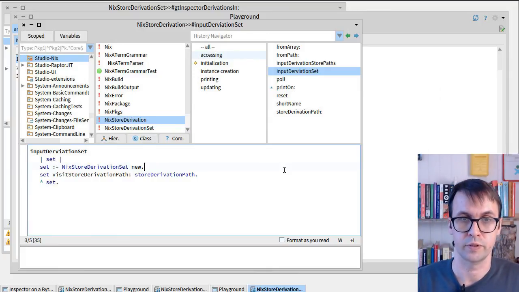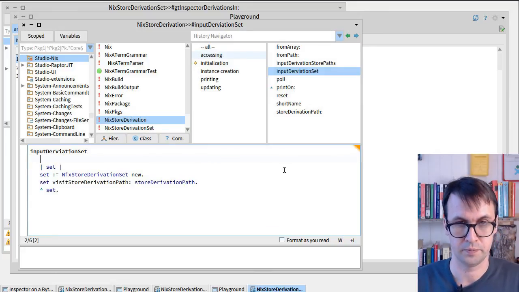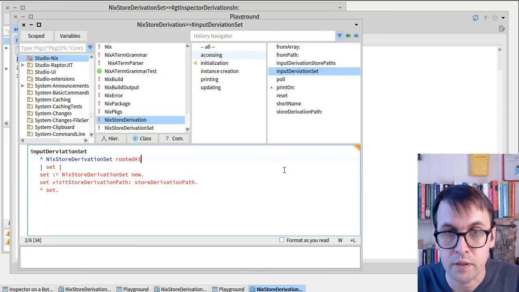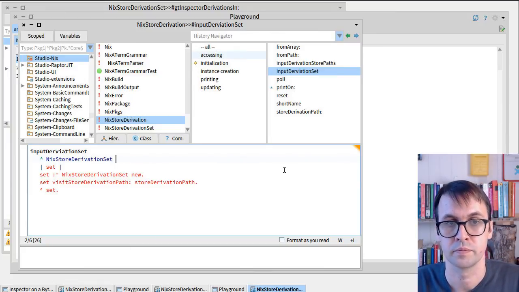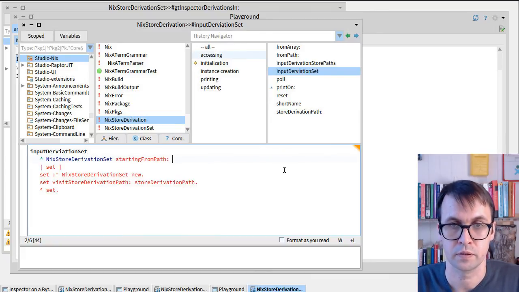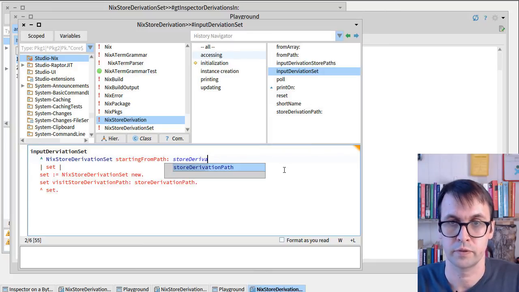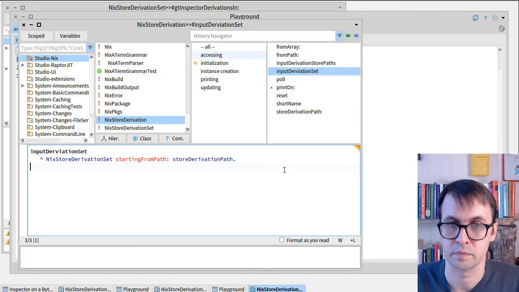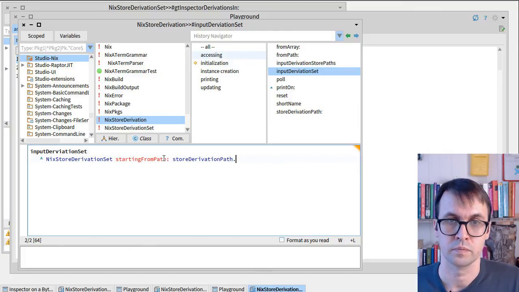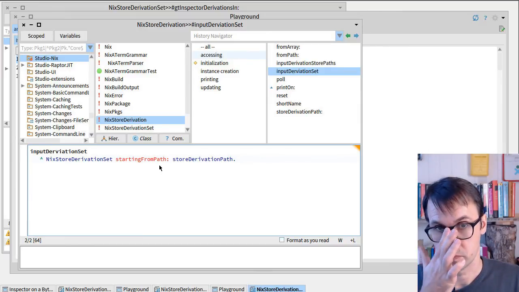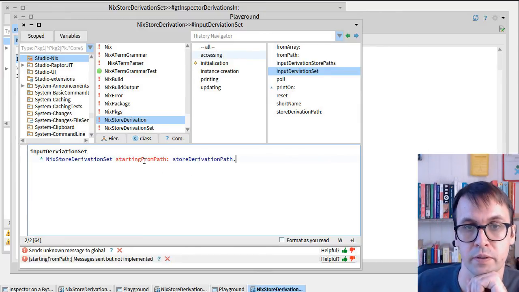Why don't we make a method for doing exactly that? If we just say x store derivation set start of, try that.